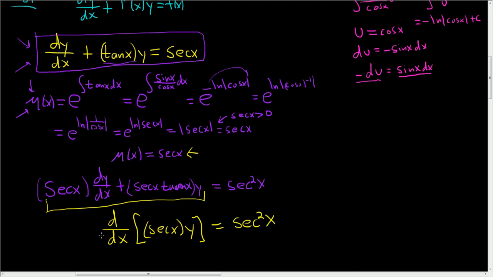At this point, it's pretty easy to check. Let's see, the derivative of the first is secant x tangent x times the second factor, so y, plus the first factor, so secant x, times the derivative of y, dy/dx. So you can just use the product rule here and check your work to make sure that it's okay.